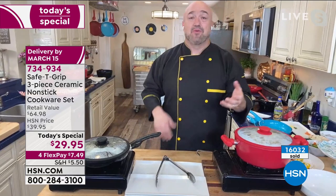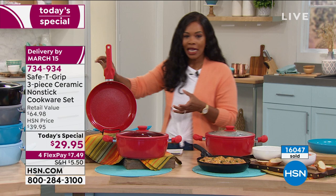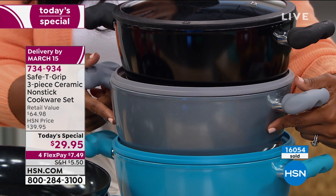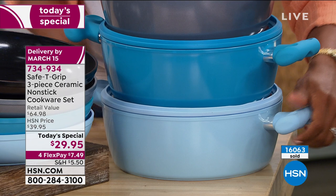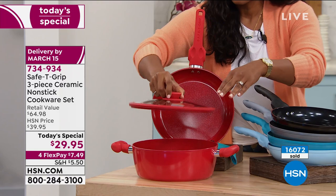As Mark was showing his red pan with the chicken, you saw the other red appliances there — the entire kitchen matches. So if you have other red appliances and want something to coordinate, do it. Or maybe you want black for a sleek look, or silver metallic for neutral, or teal — a happy color. And the newest color is icy blue. If you're just joining us: the Today's Special is three pieces — the 10-inch fry pan, which is the number one size fry pan in the entire country, the four-and-a-half-quart sauce pan, and the lid. This is only the second Safety Grip Today's Special we've ever done.